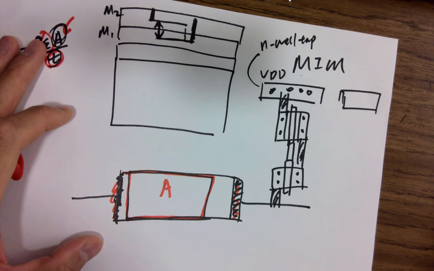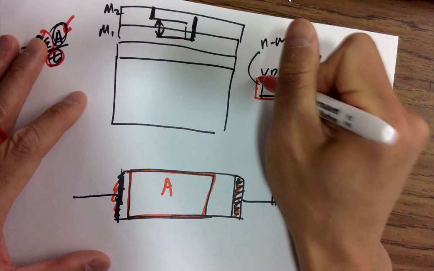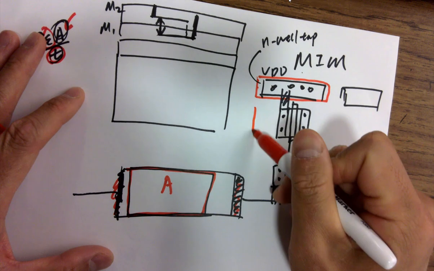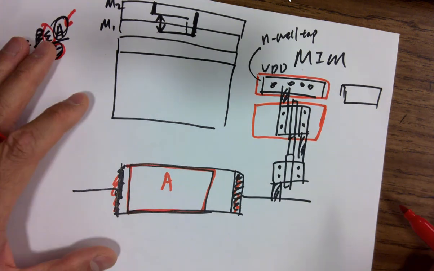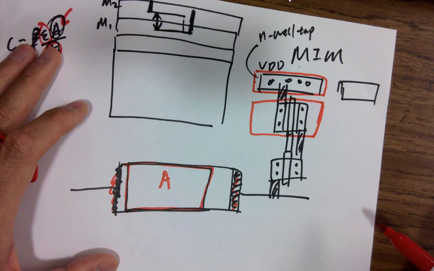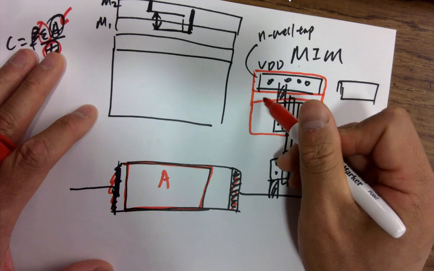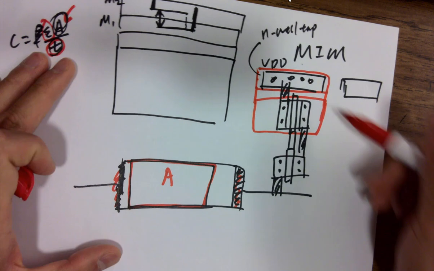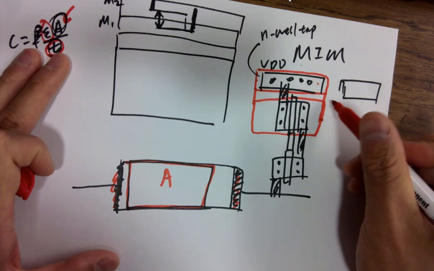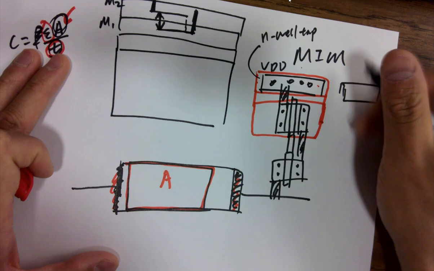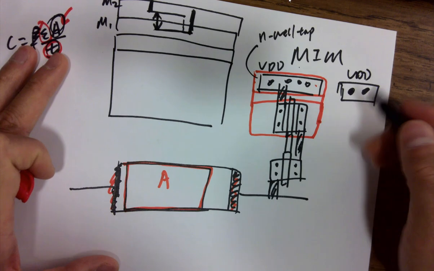So for N-well tap, if I have an N-well like this, N-well tap has all the vias and metal 1s, and the PMOS has an N-well like this. Is this correct? No, no, they have to overlap. Same N-well. That's why you are using the tap. The tap is tying the N-well of the PMOS. And all of the N-well taps are shorted to VDD, like the one next to it, also shorted to VDD. If not, then you want to do it in a different way.